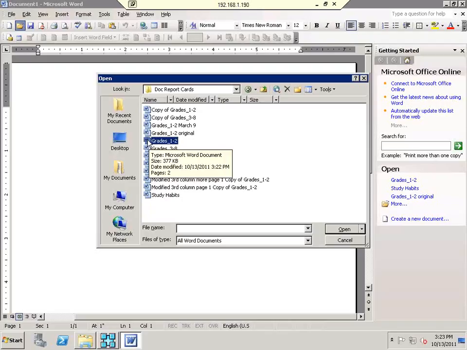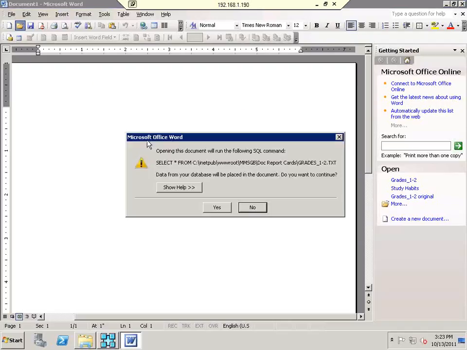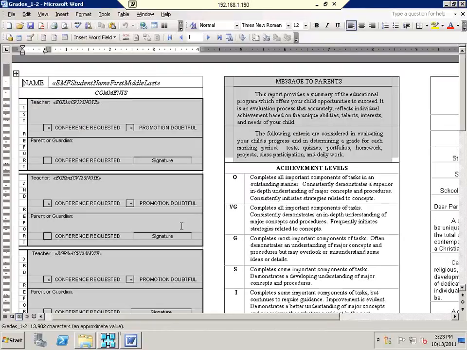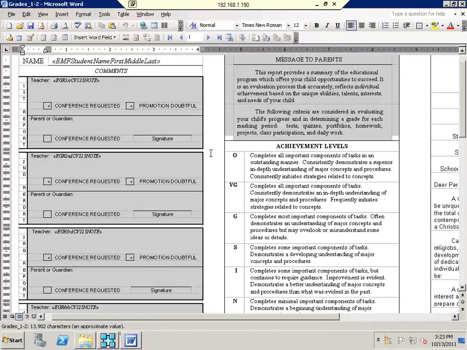Correct. But you don't always have rights to do that. You don't always have permissions. That's a talk to your tech of whether you do or not. And if somebody is hosting it for you, then sometimes what we do, like at MFS, is we'll usually set you up with an FTP site that takes you to that doc report cards folder. That lets you go back and forth with that. It doesn't bring you onto the server. It just becomes a shortcut on the desktop or an area you can get to that you can then go in and work with.